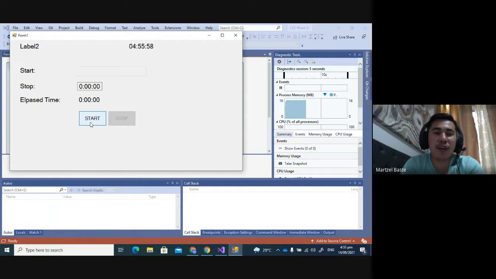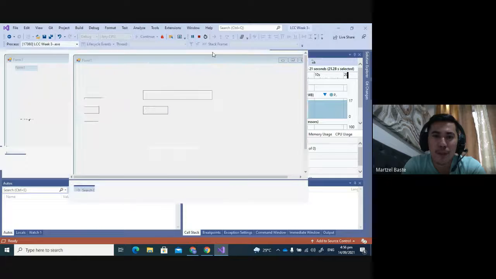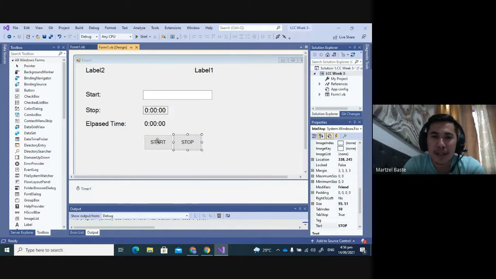The moment you click on start, it captures the time. I don't know why it shows AM, it should be PM. So what happens with stop, why did it not open? Wait. Start.